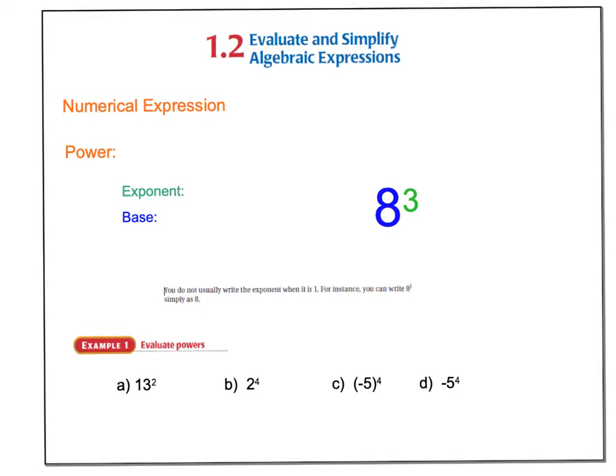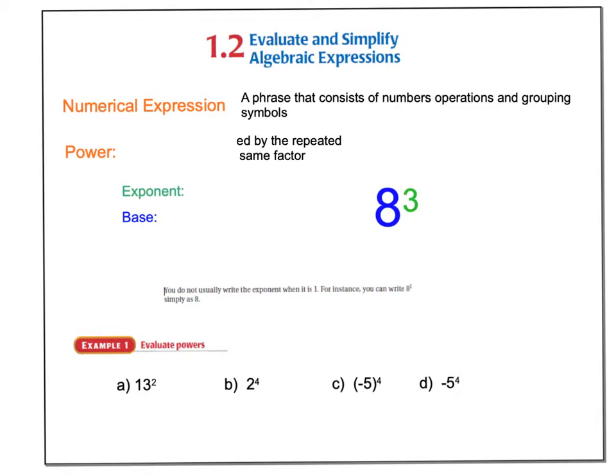Let's write that down. Some of the numerical expressions that we've seen are powers, and we're going to dig in and review powers a little bit. A power is an expression formed by a repeated multiplication of the same factor. So I'll give you a minute to write that down, but it's an expression formed by a repeated multiplication of the same factor. Now remember, you can pause the video to write down these definitions.